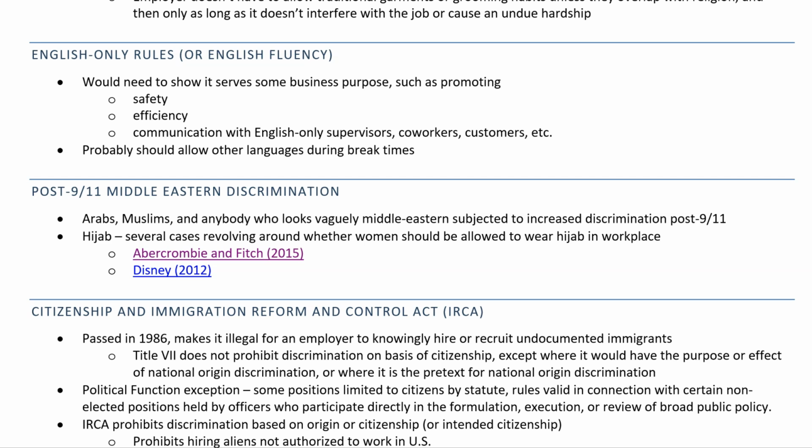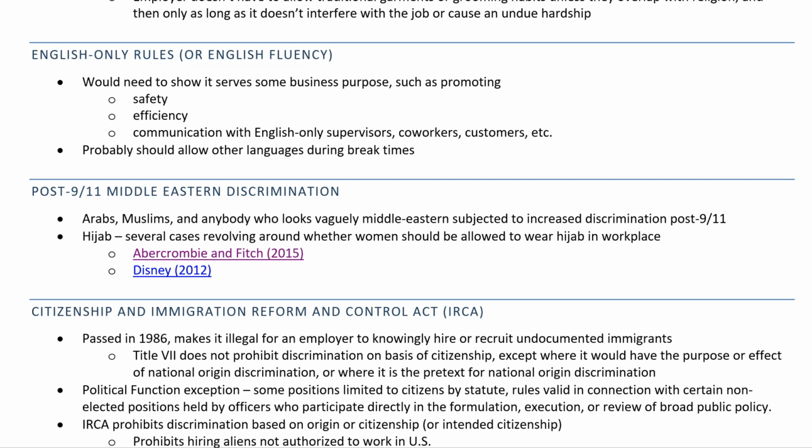They weren't hired because Abercrombie had a very specific company look policy, and that didn't fit in. And then they sued. It went all the way to the United States Supreme Court, who decided that this could be considered to be employment discrimination.